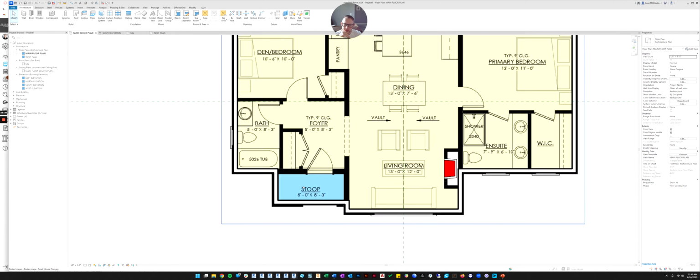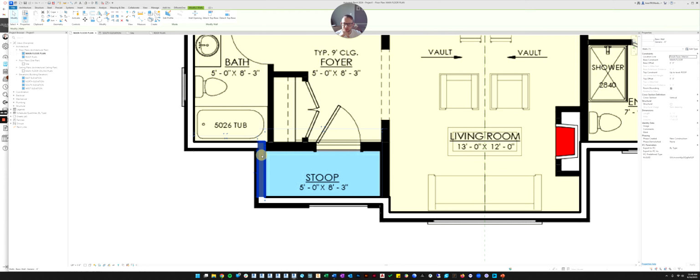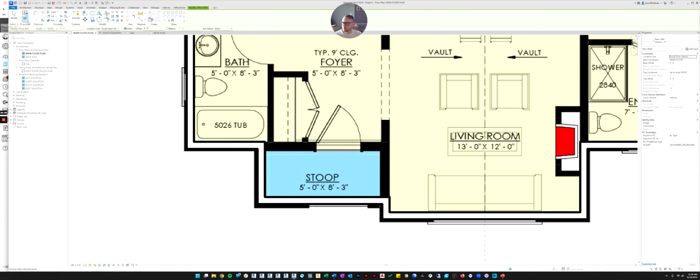The other thing I'm going to do is, technically this wall is the stoop wall, so both of these walls are going to be exterior walls. So I'm also going to create another wall right here. Oh, here's another trick. When you're drawing, do you see how it's on the wrong side of my line? I still picked the interior side of the floor plan, but Revit doesn't know that that's the interior side.